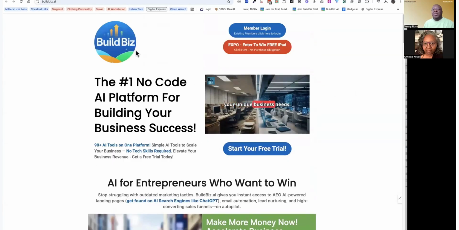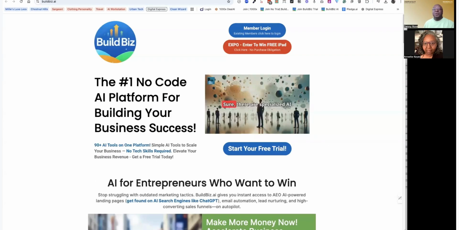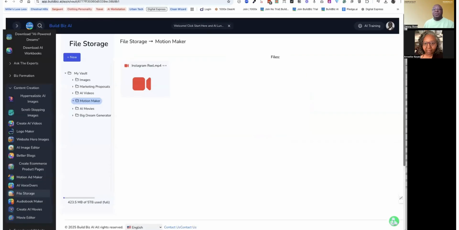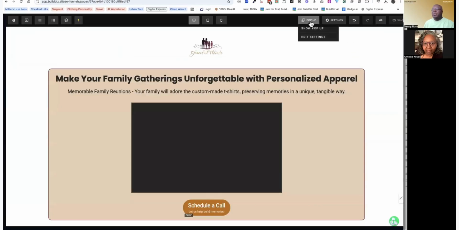So if we look at how to get that pop-up to appear, you can also have an embedded form, which will be embedded into the system here. So there's different ways that you can do it. Let's go back to the website and we're going to work on our pop-up.